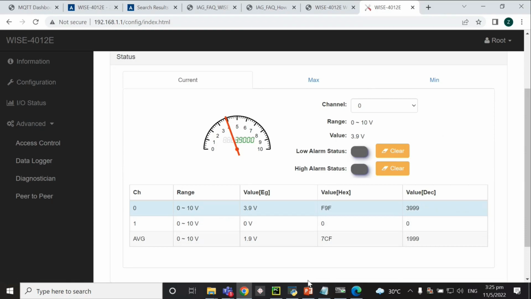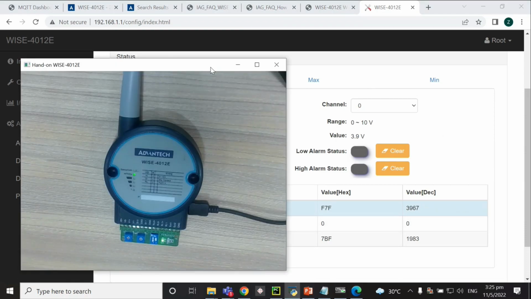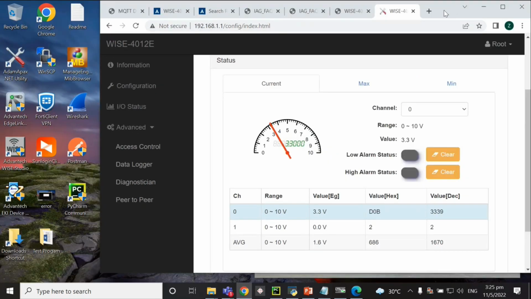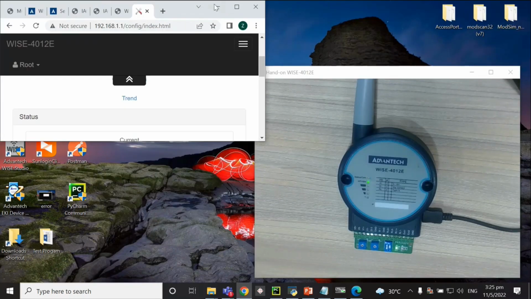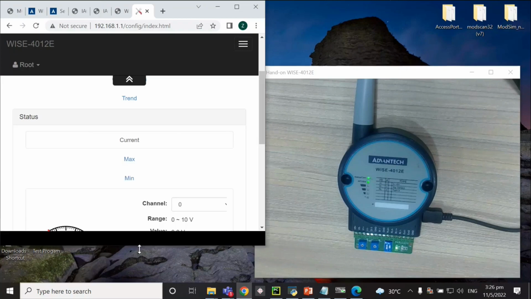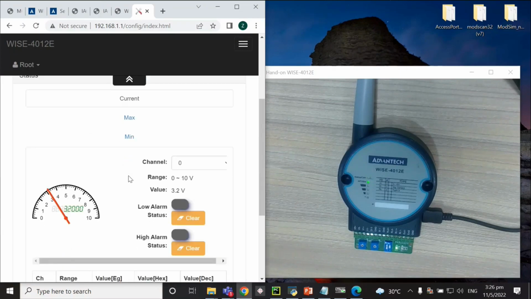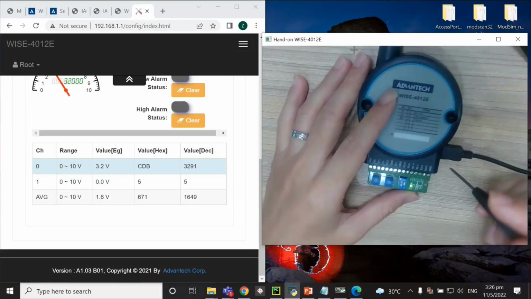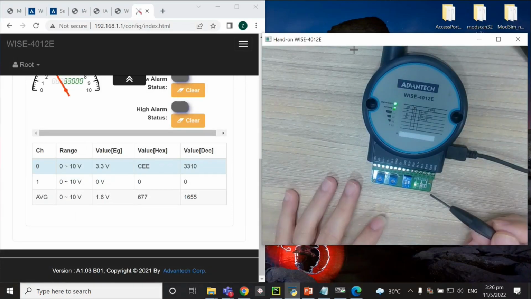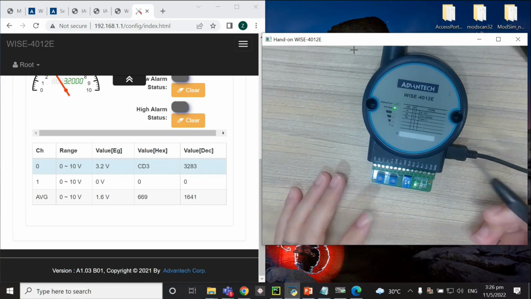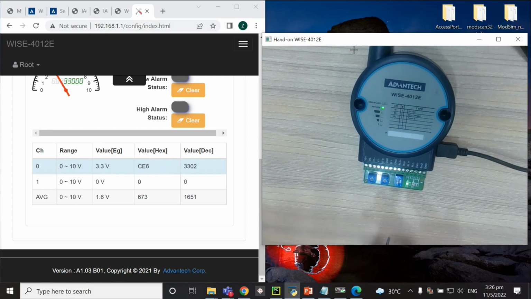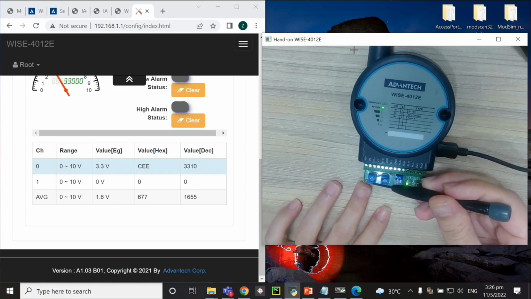Let's say you change your input range itself. Let's say this is our evaluation board. I did mention we are using EXT1, EXT2 to supply the power for our evaluation board, right? So this is the variable resistor, right?